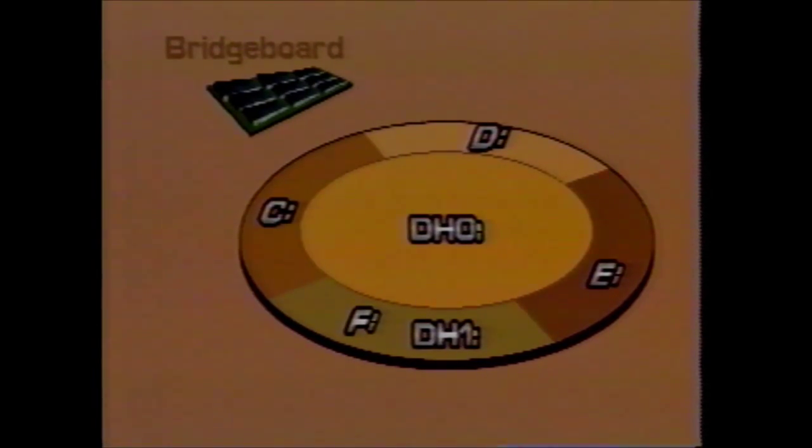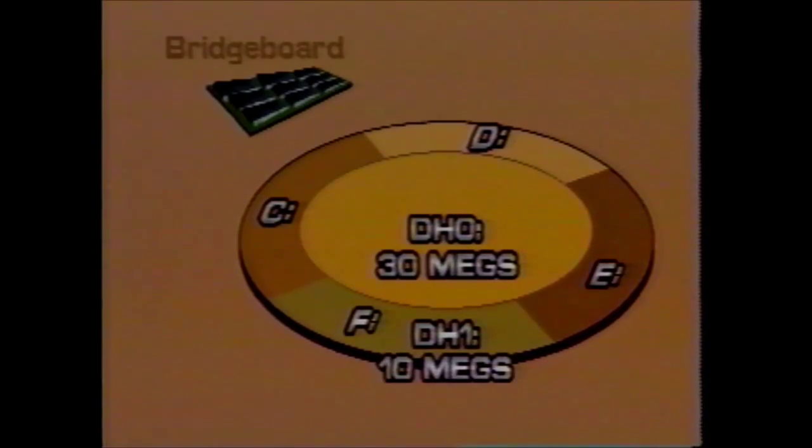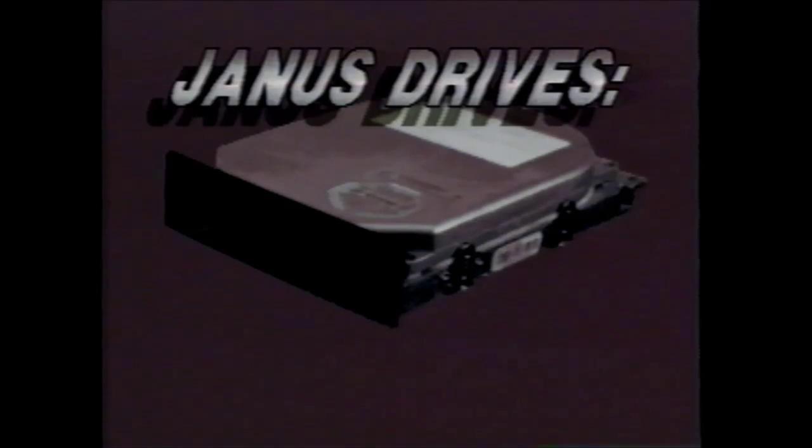The recommended procedure, however, is to set aside one partition to contain only bridge board virtual drives and keep Amiga files out. In our previous examples, this is why the 10 megabyte partition was created. Before we discuss bridgeboard virtual drives, let's compare how the Amiga accesses a Janus drive.